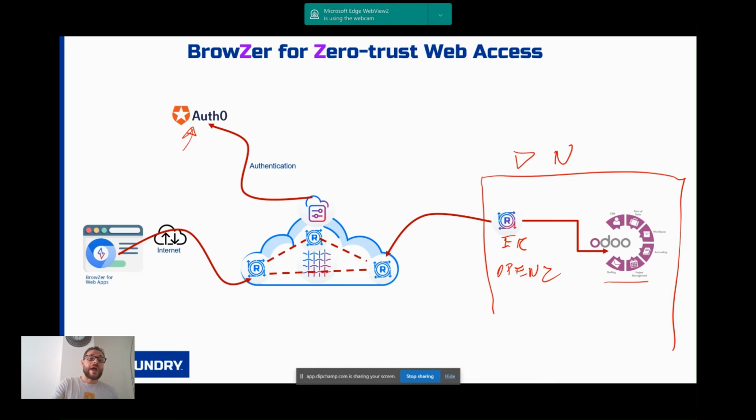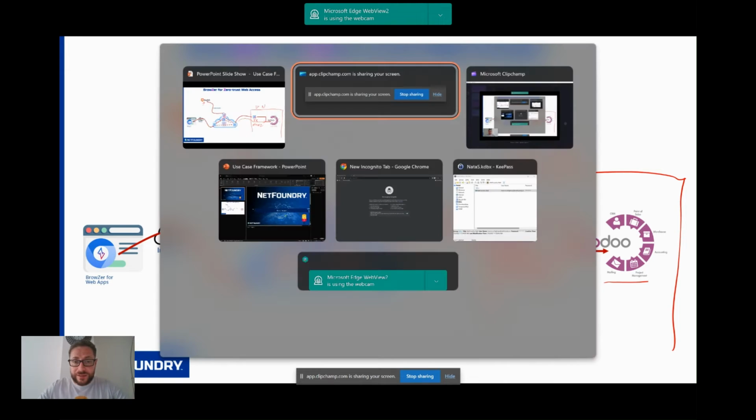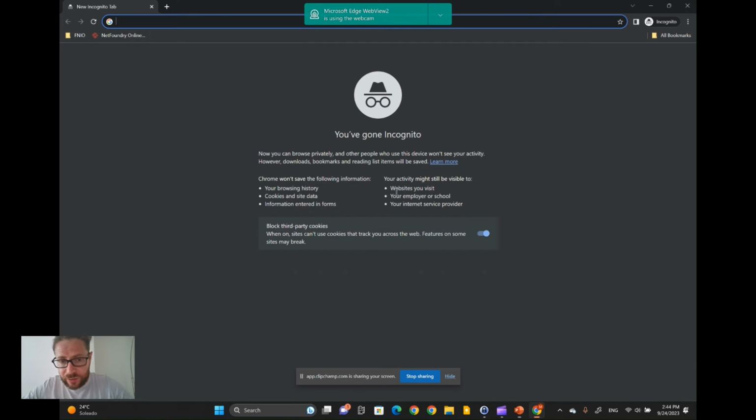And after I have been successfully authenticated, I'll be able to have access to the overlay. Having access to the overlay means that I'll be able to have access to the Odoo instance, and this is without having any kind of endpoint client installed. So join me and see how this all works together.